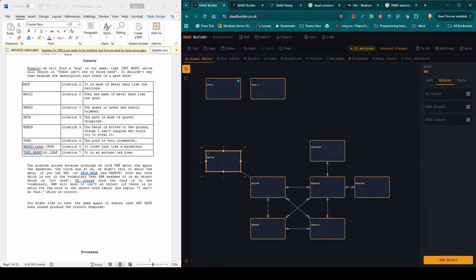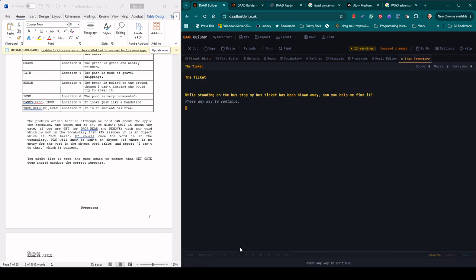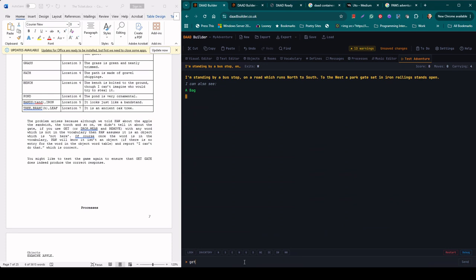Confirm, right, okay, so that's given us scenery items. Go back to test the game again now. Let's see what happens when we try to get the gate. Still says there isn't one here.